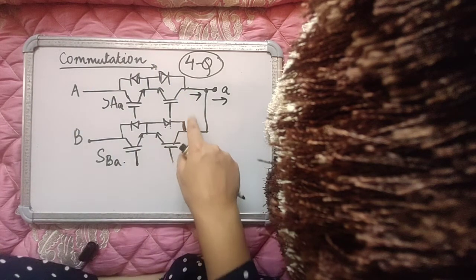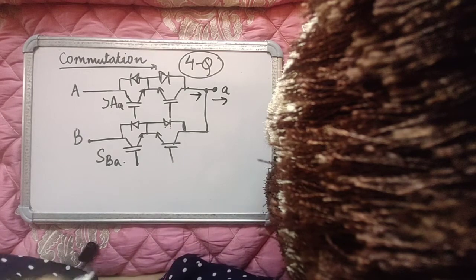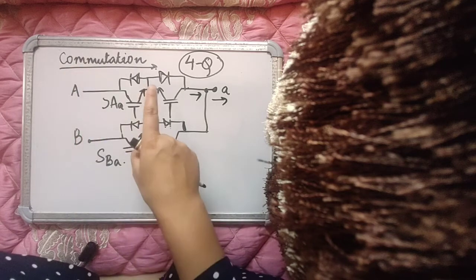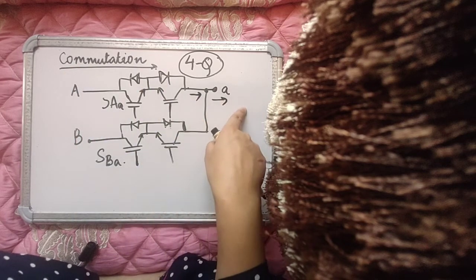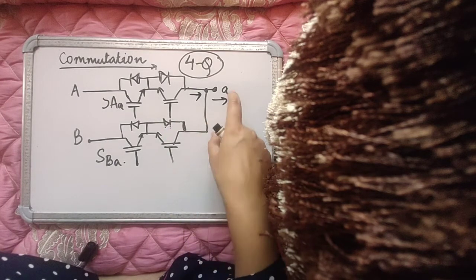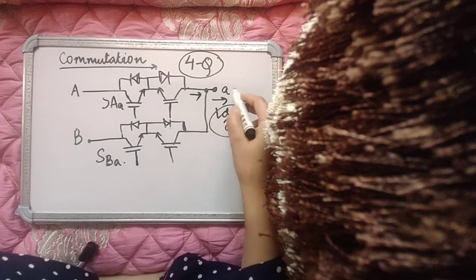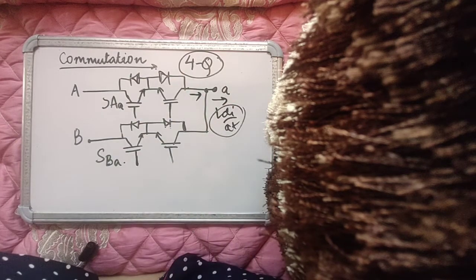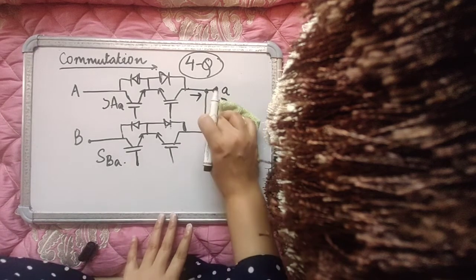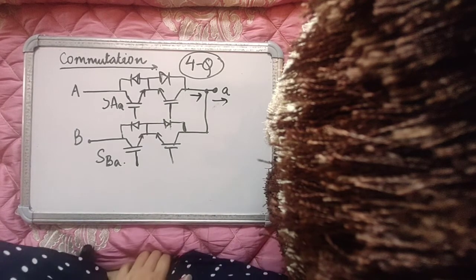You cannot give pulses immediately next to each other, because you know that it will cause a short circuit. You cannot go for deadband based commutation, delay based commutation, because there is not a freewheeling path. The load current does not have a continuity, it will get broken if you give a delay in current, and because of that break in continuity, an L di by dt kick will be induced in the load and it will damage your switches. So this was one of the biggest challenges in matrix converters, and when this challenge was solved, I think you can say the biggest problem of matrix converters got solved.